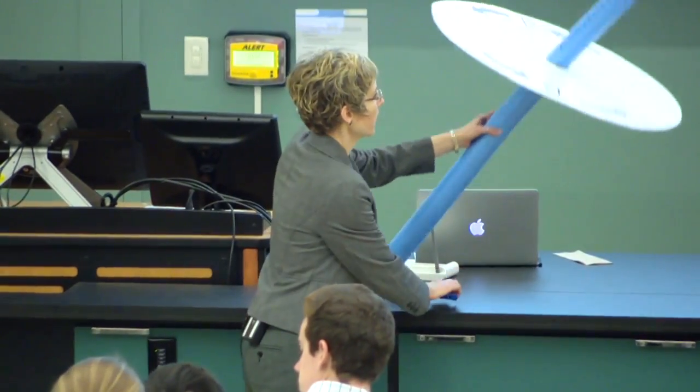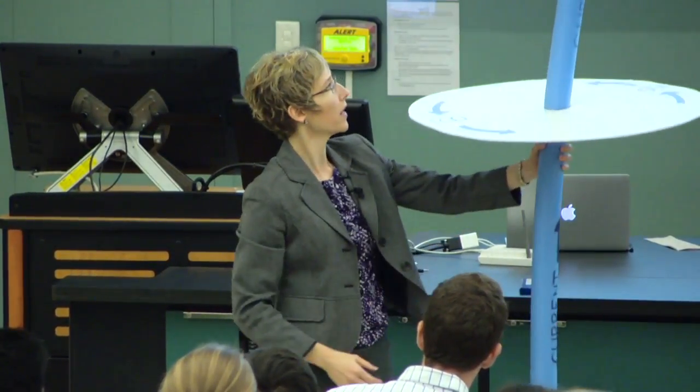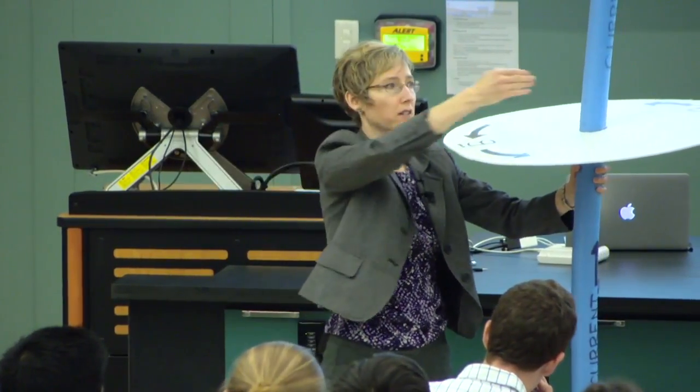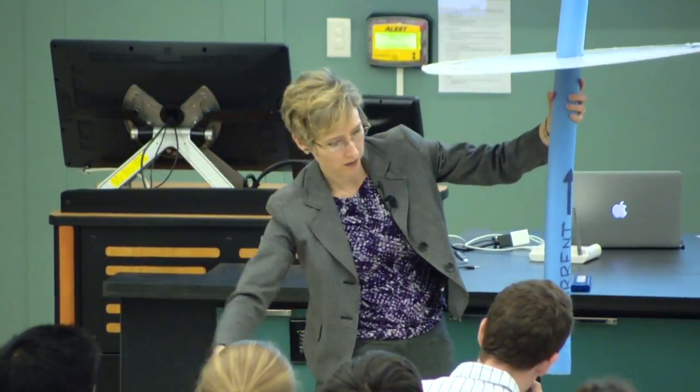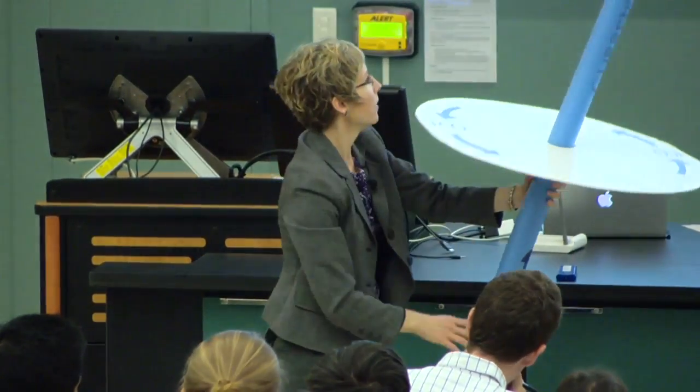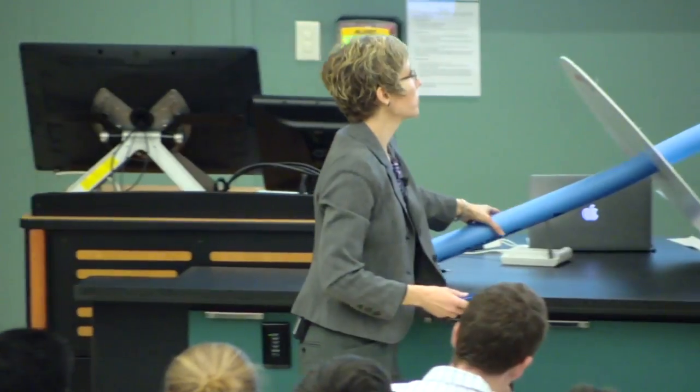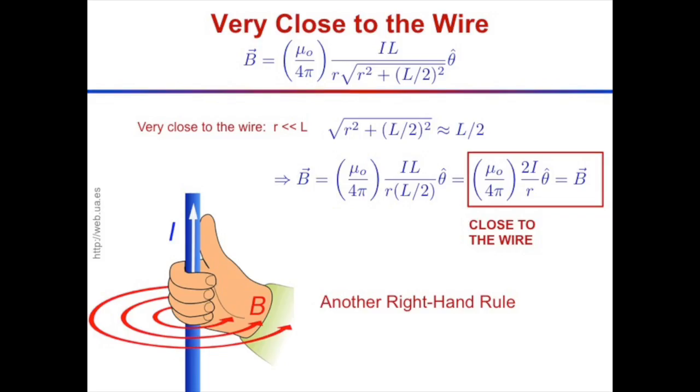Now, very close to the wire, the cylindrical coordinates are about the shortest distance to the z-axis. So align your current with the z-axis. And at an observation point here, the shortest distance to the wire is this. That's r. If it could be down here, the shortest distance to the wire is r. Okay? So that's the r I'm talking about. Very close to the wire, r becomes very small compared to the length of the wire. So remember how to do approximations. When you're doing approximations, you want to find two length scales. So here I have r, it's going to be small, and I have L, it's going to be large. So you find your two length scales, one big, one small.